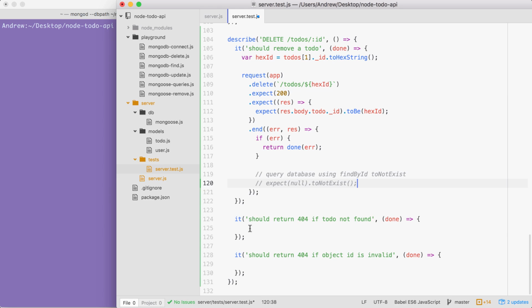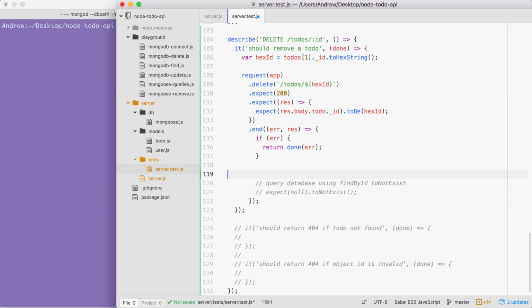These two are going to fail, so for the moment, I'm just going to comment them out. They're going to fail because we have a done argument specified, but we never call it, so the test will time out after 2 seconds. Take a moment to knock this out, run the test suite, make sure it works as expected, and when you're done, click play. I hope you were able to get that done.